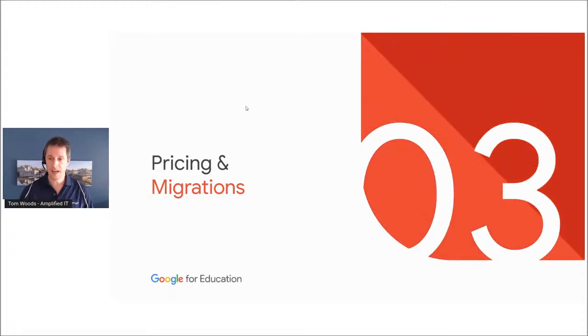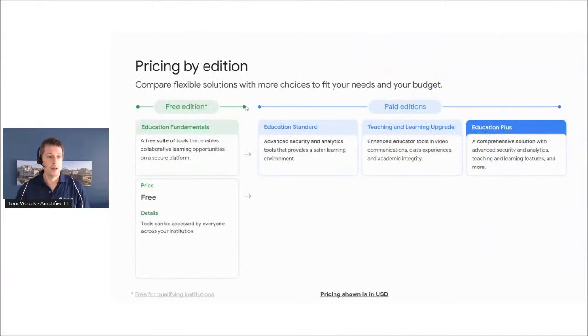So we've got pricing and migrations. Knowing now what's available to us, what does the pricing look like, and possibly for you, how do you get there? So again, we've got the Workspace for Education Fundamentals, which hasn't changed other than the name. That is the free Fundamentals edition that we all have. Everyone has that.